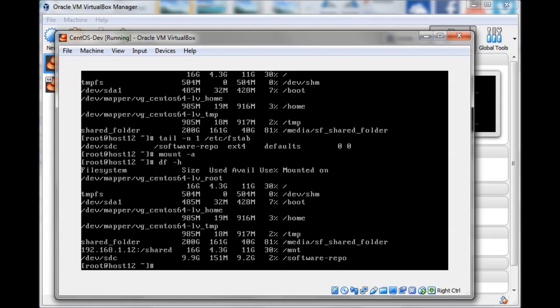So this is how you use a new disk. Of course, there are other methods in case you are using LVM, or logical volume manager. Then you may not want to use your disk in the way we just did. You may want to make that disk part of your LVM. How we use LVM is another story, and I'm covering that part in a separate video. That's all to it. Thank you.